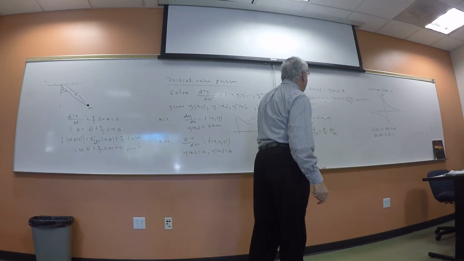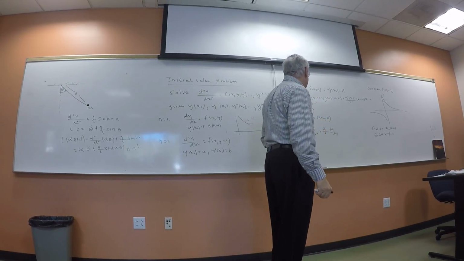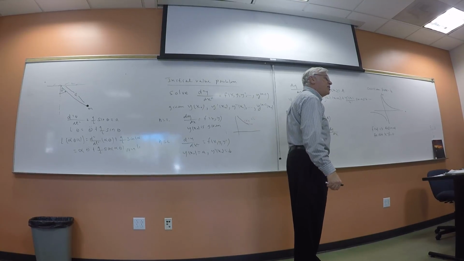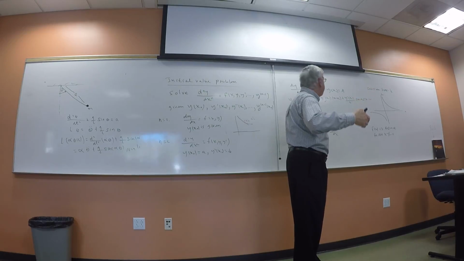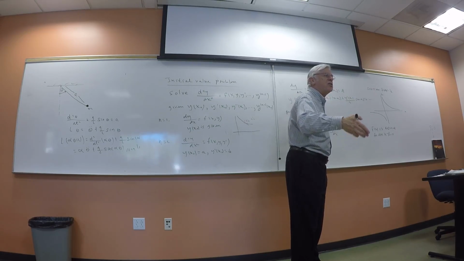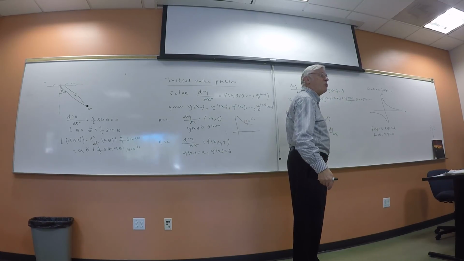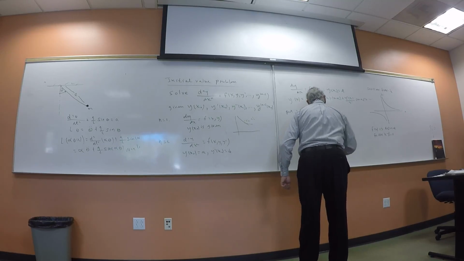I have to evaluate the second derivative at the point x0. Do I have all the numbers to do that? I need partial f, partial x. Again, I can't write it down because I didn't give you a specific f. But if f is given as a function of x and y, you can crank out partial f, partial x. It's a function of x and y. So plug in the initial data: x equals x naught, y equals a. So you know this guy. Okay?